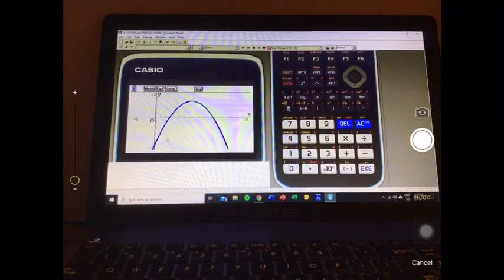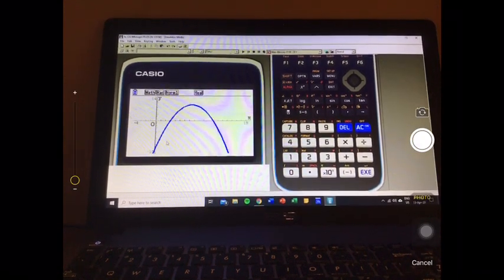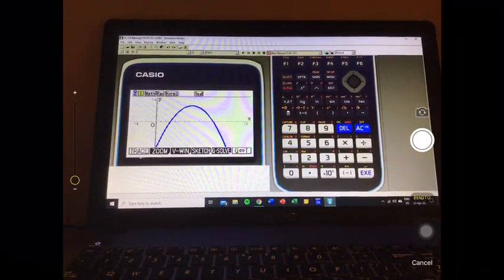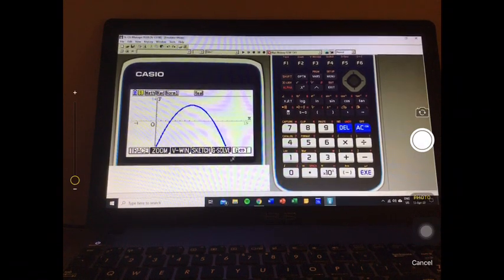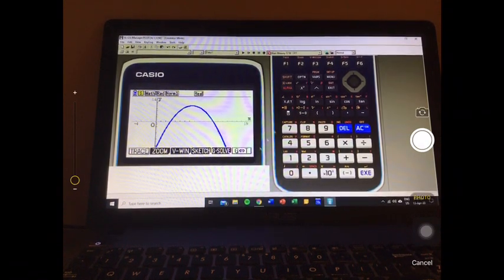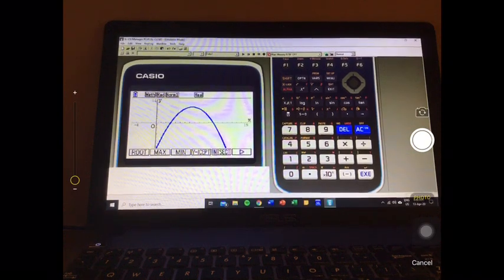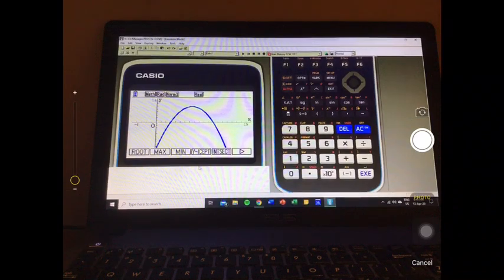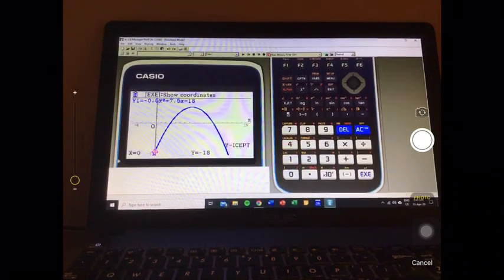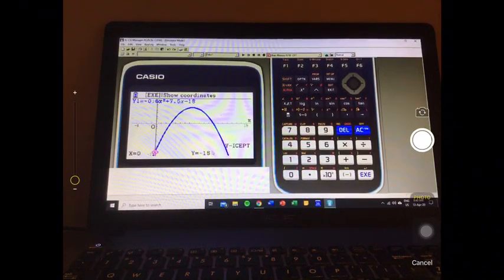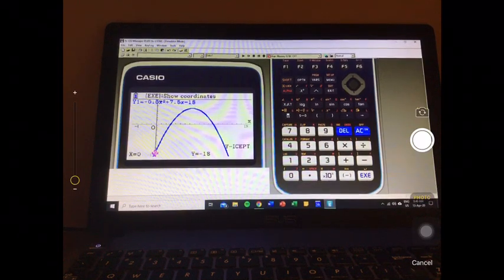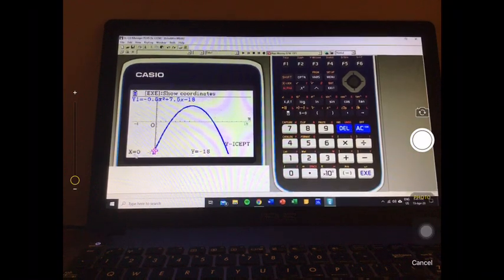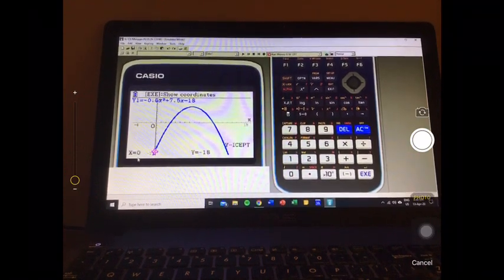So how do we do that using a calculator? You go to Shift, and here you have different options, and we're going to use this one, Gsolve, which is F5. So Gsolve, and since we want to find the y-intercept, we're going to click on y-intercept, right, which is F4. If you click on that, you get this number, which is 0 and -18. So that's our y-intercept, okay? I'm going to write this down in the electronic assignment in a second. So the y-intercept is 0, -18. So we have already identified that number.